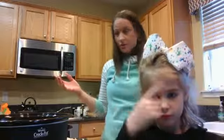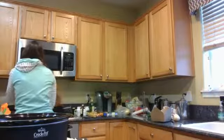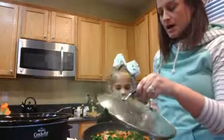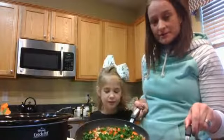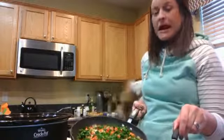And then I chopped up some veggies. Do you know what veggies we chopped up, Isley? We chopped some... you can look. Okay. Some what? So we'll look here. We chopped up some onions, lettuce, kale, red peppers, carrots.